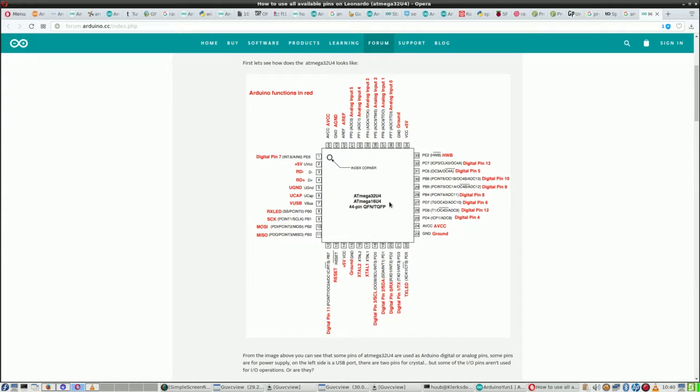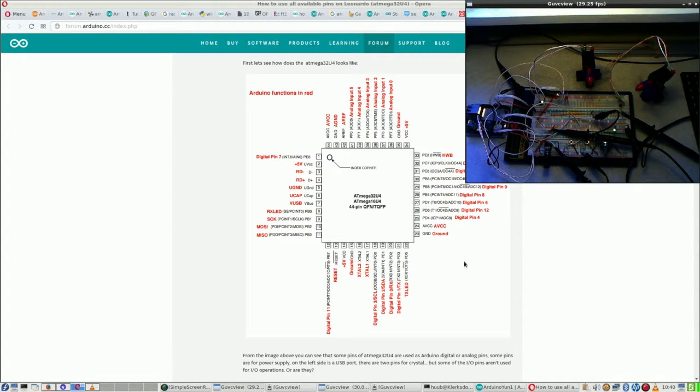So both motors are being connected through different pins. This one is using wiring pin 3. This one is using pin 11. No, pin 6, excuse me, pin 6.